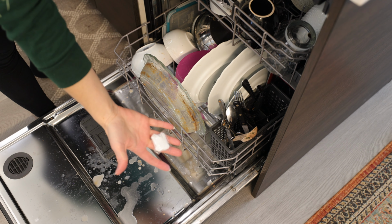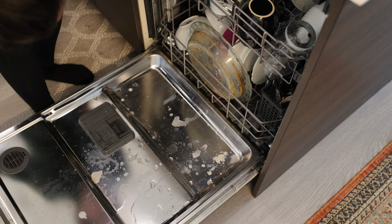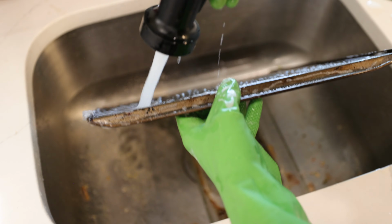This is a pro tip from my aunt. Just put the pot inside of the silverware rack and it'll work perfectly and will never get stuck inside of the door container that is supposed to hold it.